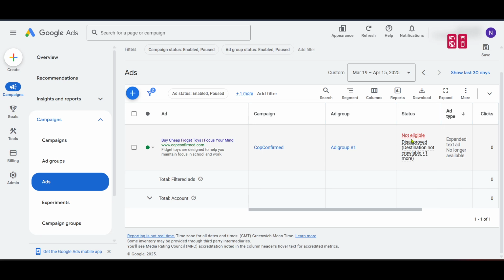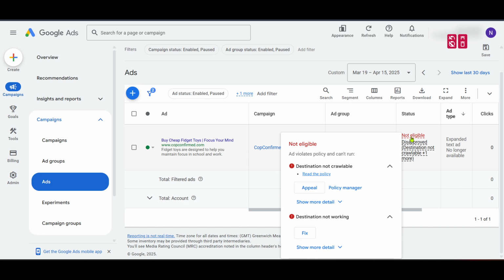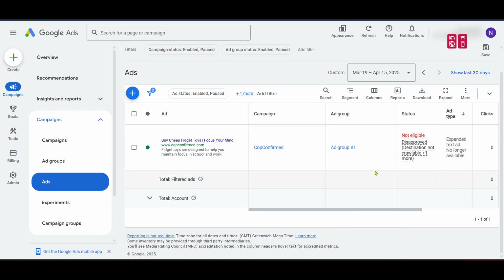If you find that there is a problem with the status, such as a pause or limitation, you'll have to address it to get your ads running again. Often, simply unpausing a campaign or allocating more budget can resolve the issue. However, if everything seems active yet not displaying, you might want to double check factors like targeting settings or ad scheduling to ensure they align with your audience strategies.